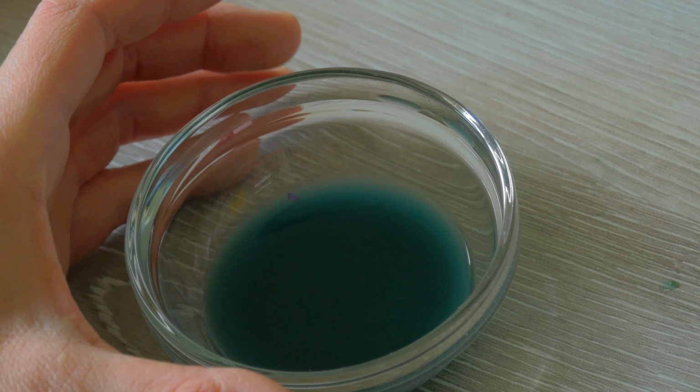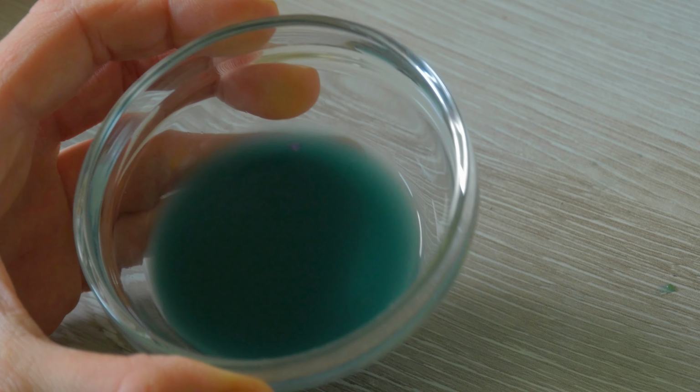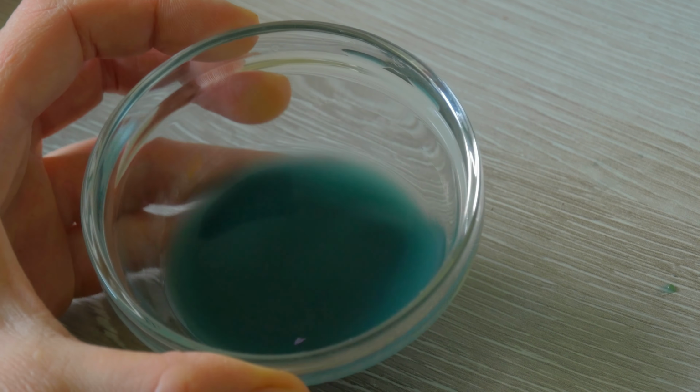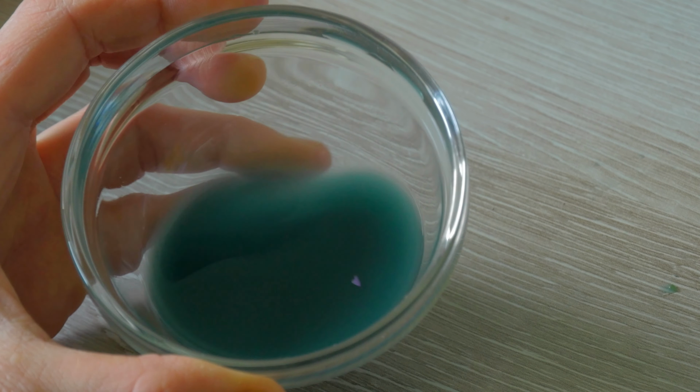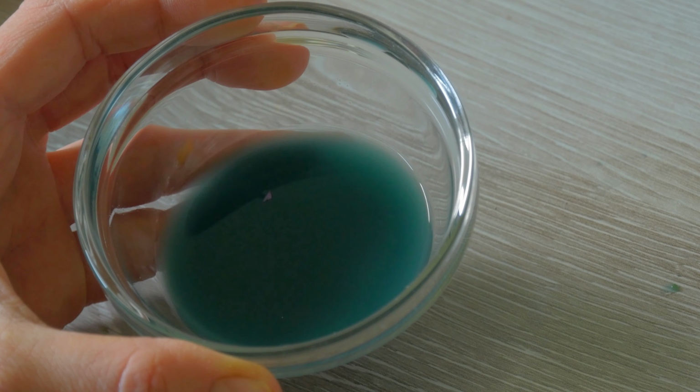And here we got our first color. I was really amazed by the pigmentation of the blue color. It can totally compete with the strong red pigmentation of the beetroot juice.